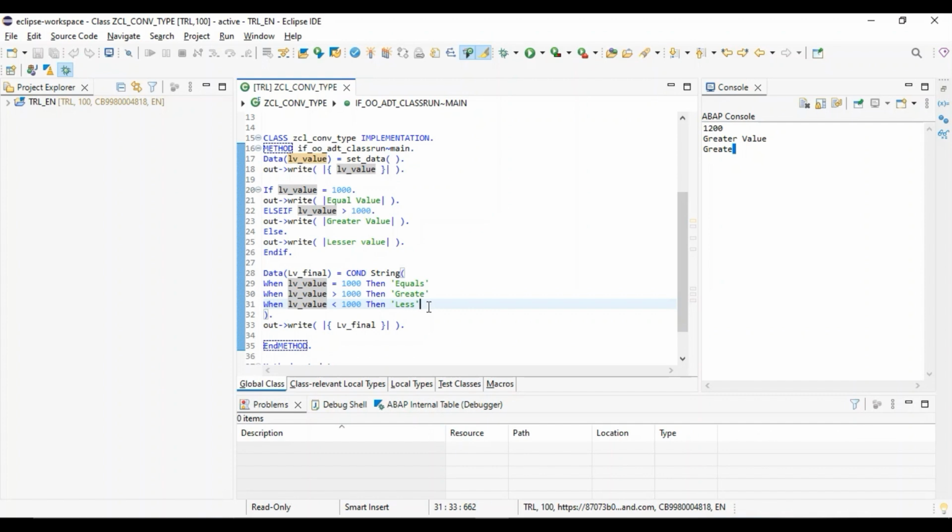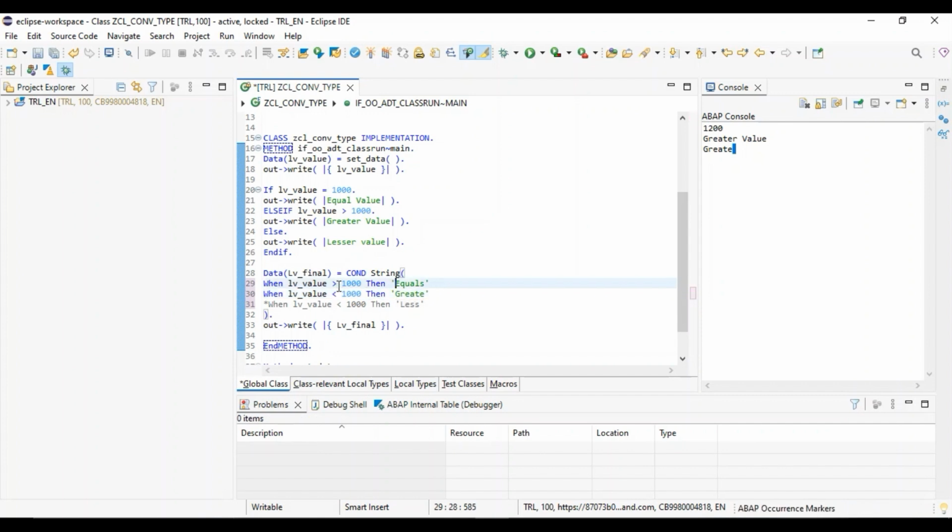So if you want to use a default case, say you have only two when conditions: greater than 1000 or less than 1000. So only two are there.